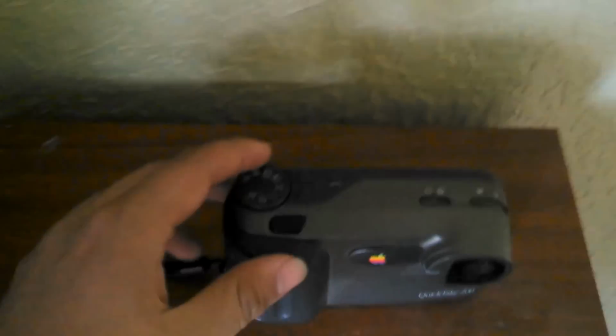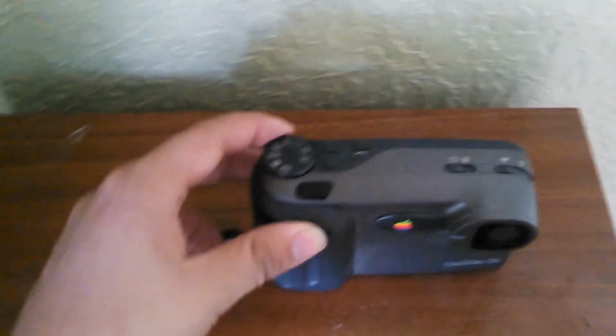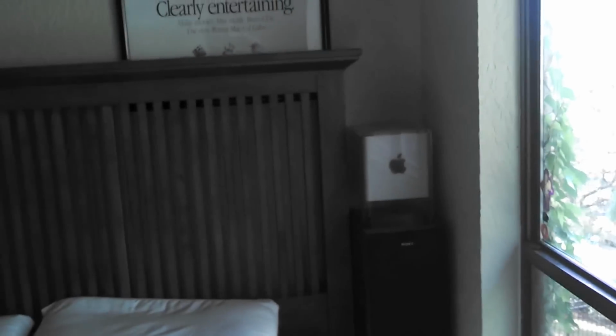On the back you've got a tiny, like 1.5 by 1 inch LCD screen, and you can just take simple pictures with this, like 480 pixel pictures. It's a decent little camera. I just have it up here for decoration though. Okay, and then on that side, here's my bed, and then I have the other rear speakers. That is the G4 Cube outer case, and that's what's on top of the speaker, and then I have a little poster of the Cube up there.